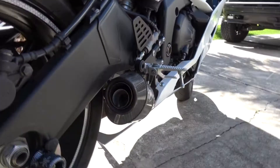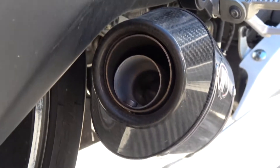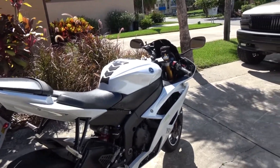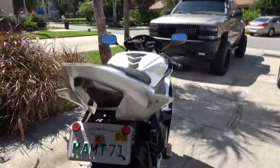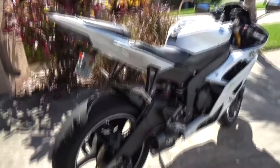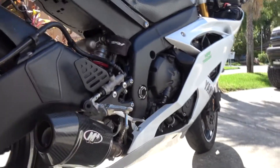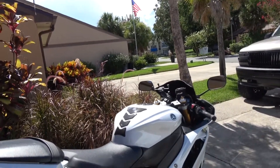But it sounds freaking loud. I gave away the baffle that came with it, and I ended up finding this makeshift little baffle that probably does absolutely nothing, just to quiet it down a little bit for night rides. Rear fender delete, smoked out tail light with the R6 carbon fiber tag bracket, some stickers, did the reflective tape around the wheels. I wanted to do a chip on it — I think those are about 300 bucks — and flash it since I did the exhaust, but I haven't done it yet. It's on my list.